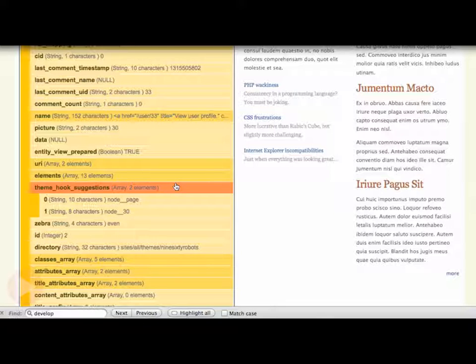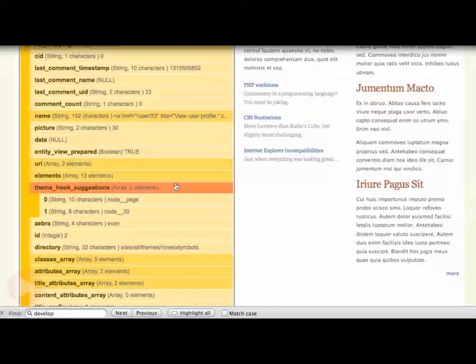Something else to note is that the PHP version of these dynamic templates uses the underscore, but when we actually create the template itself, it will use the dashes. The syntax is a little bit different. When you're talking about this file in PHP code, you use underscores. When you actually create the file, that's when you use the dashes.